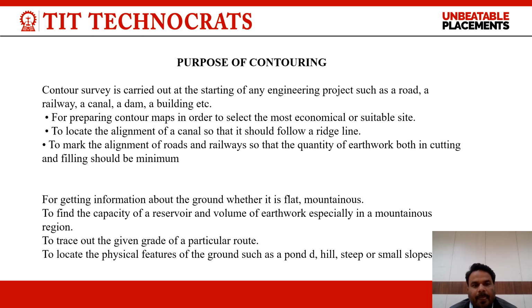should be minimum, for getting information about the ground, whether it is flat or mountainous, to find the capacity of a reservoir and volume of earthwork, especially in a mountainous region, to trace out the given grade of a particular route, to locate the physical features of the ground such as pond, hill, steep or small slopes.